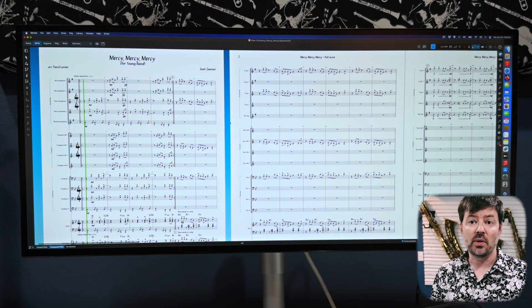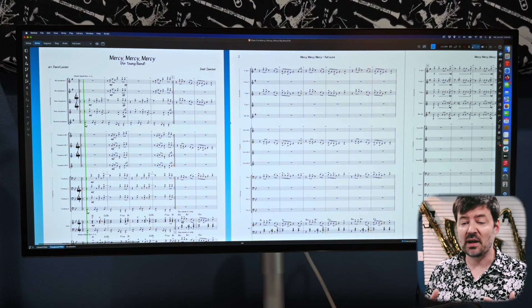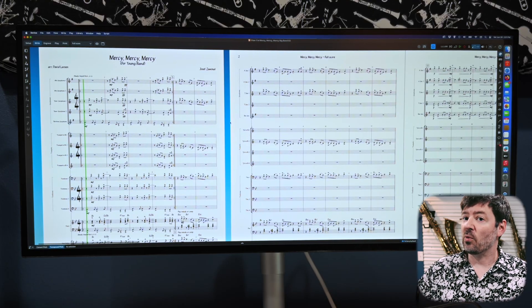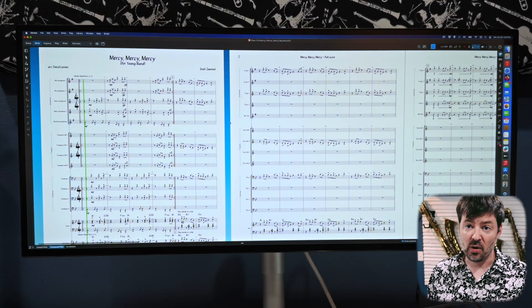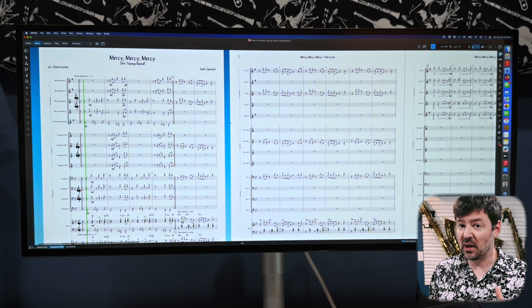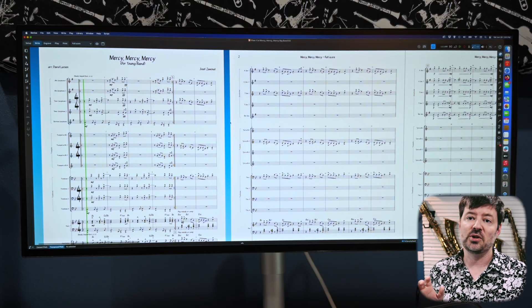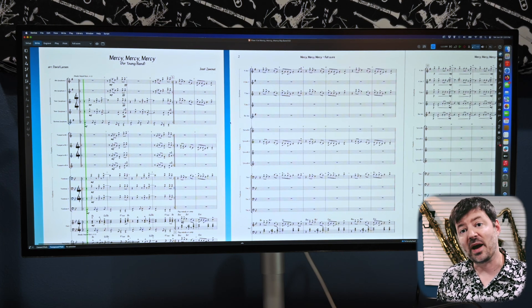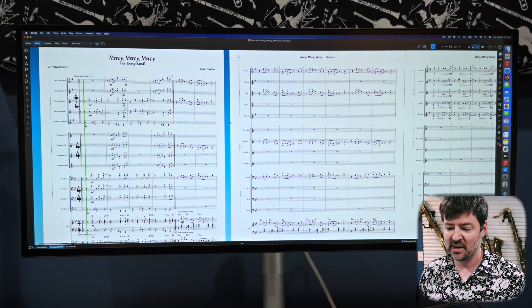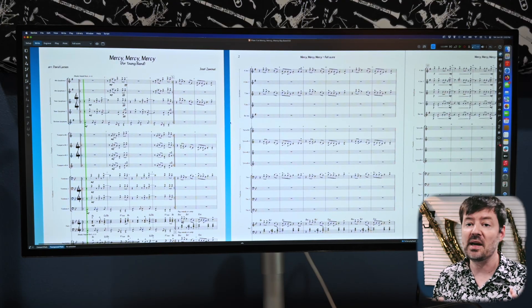This next display is an LG 34-inch ultra-wide monitor. It has two distinct differences from a regular screen: it's a 21 by 9 aspect ratio rather than 16 by 9, so you're getting a lot more width. But in reality, we're only getting slightly more height than the MacBook Pro's screen. It's a 5K-plus resolution — a 5K image plus some extra width for the ultra-wide. It's great for desk work and spreadsheets. At 200 percent zoom in Dorico, I'm able to see the first 15 staves easily.